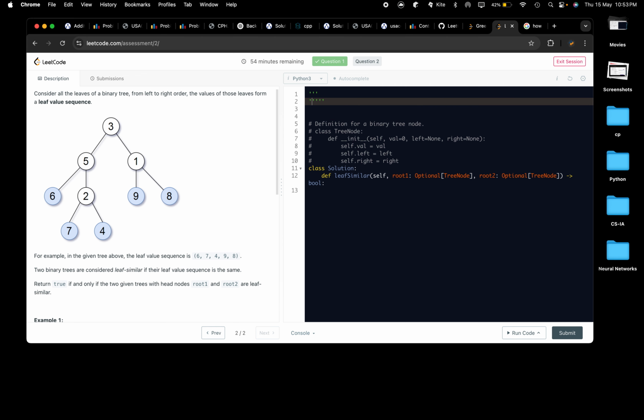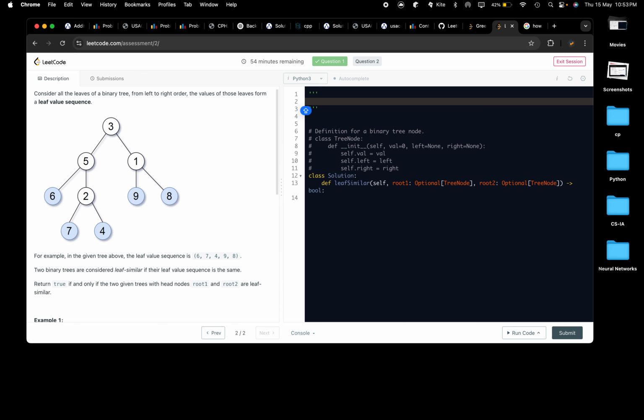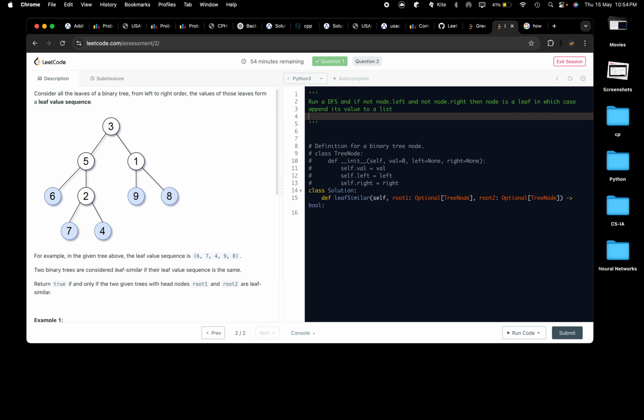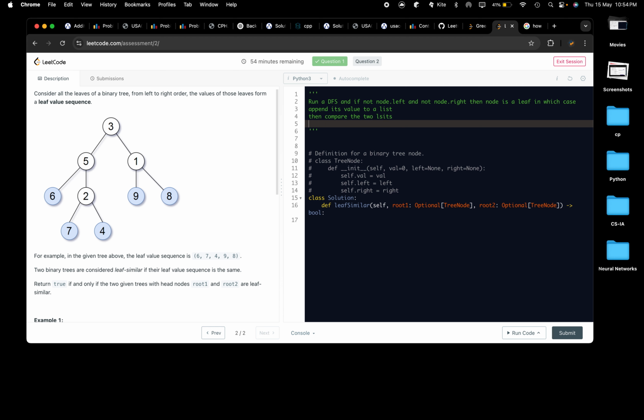Run a DFS, and if not node.left and not node.right, then node is a leaf, in which case append its value to a list, and that's pretty much all we have to do, and then compare the two lists.